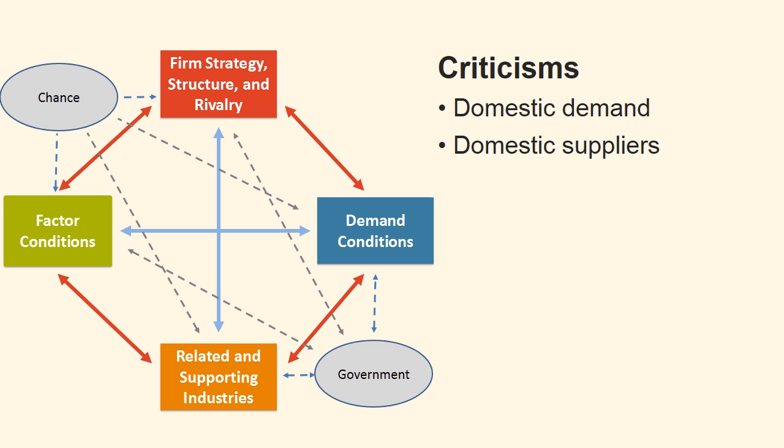If the domestic suppliers of input are not available, the backward linkage will be meaningless. The determinant, related and supporting industries, does not exist in the nation. Availability of natural resources, according to Porter, is not the only condition for attaining competitive advantage. There must be other factors in his world.